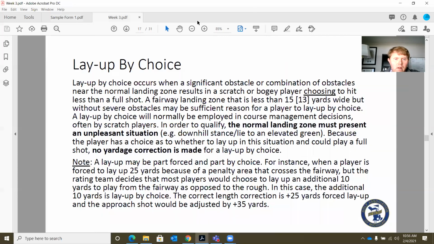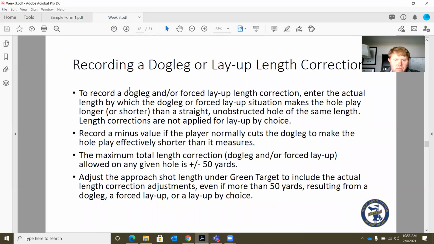All right. Again, the maximum length for a layup or a dog leg written down on the sheet is 50 yards. However, it can be more than that, and you would still adjust the approach shot length for that.